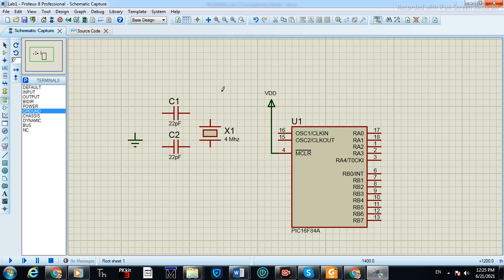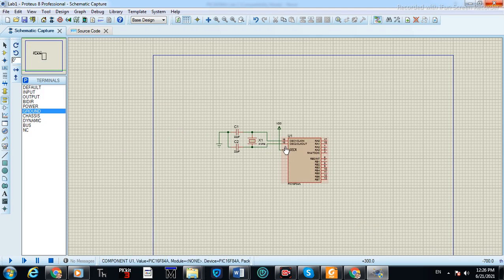How to do the connections? There is a pencil here, and try to pinpoint to the terminal of the components. You can see a red color square appear at the terminal point. Now we click one time, using left click. You can see a green color line able to move along as we move our mouse. Okay, so complete the drawing. You can see that it is done now.